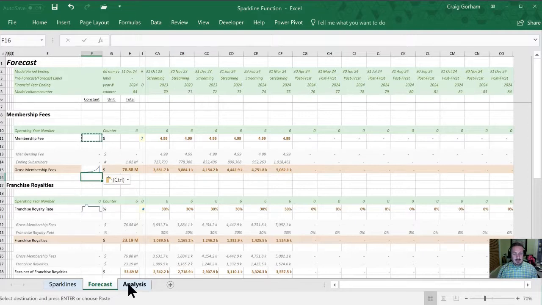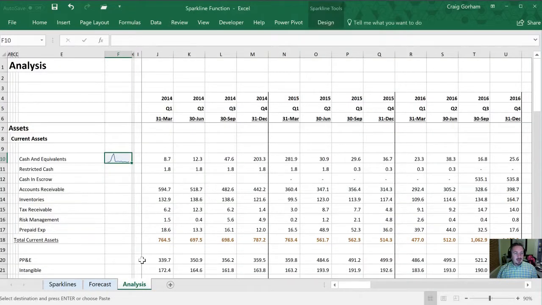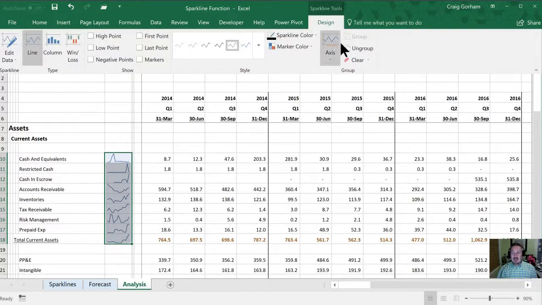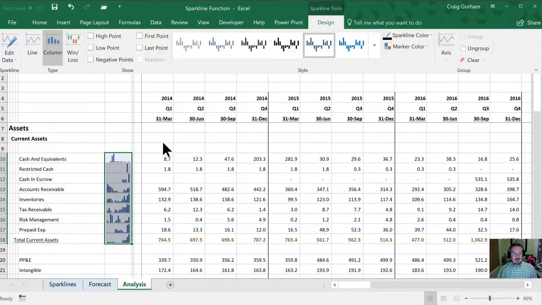Now this next example, we're reviewing the balance sheet of a potential investment. Sparklines can help us examine the assets to see if there's any unusual behaviors. By quickly dragging down, we can identify if there's any curious patterns requiring more detailed review. By using the options in the Sparkline contextual tab, we can either clear or make formatting changes to our plots.